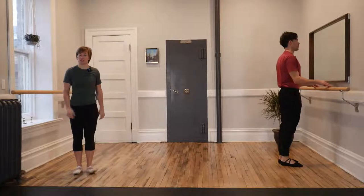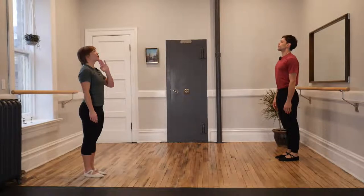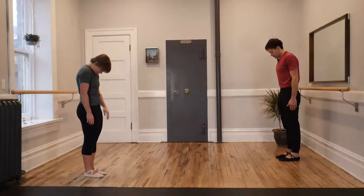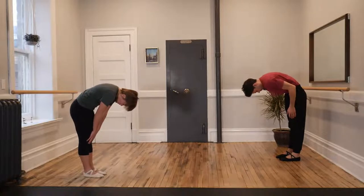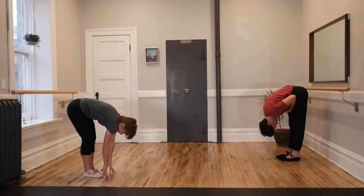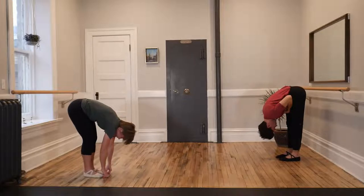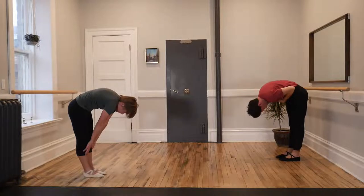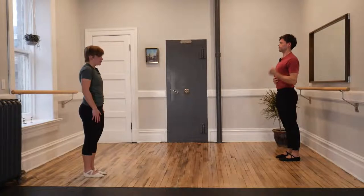Before we come to that first position, let's do a little forward fold. With our head or chin reaching up towards the sky, we'll tuck our chin and slowly roll ourselves forward. And as we come down here, try to imagine those hips staying underneath you and not pushing back. Come all the way down and just hang out for a second. Maybe bend those knees and then straighten them, and then bend them again and then straighten. And once you're there, stack up using the abs on both sides of your spine to pull yourself all the way through to tally tall.